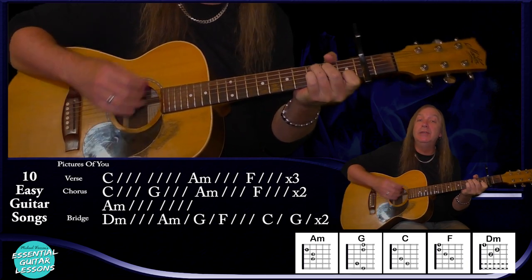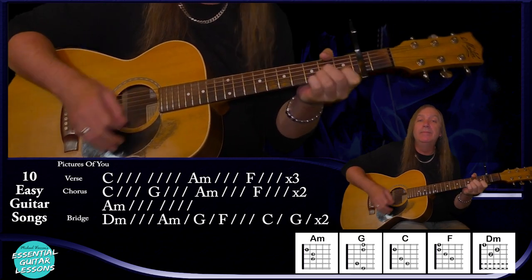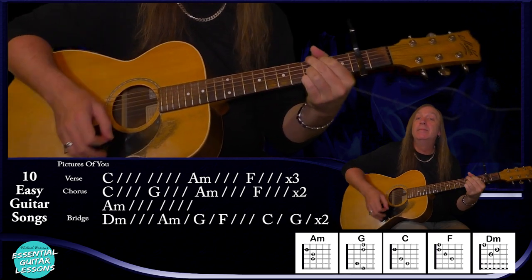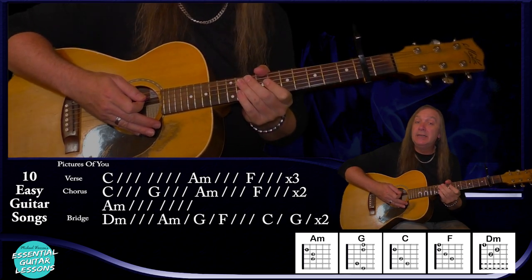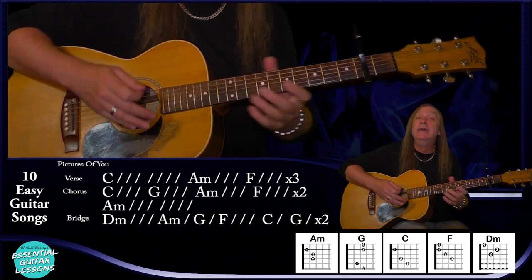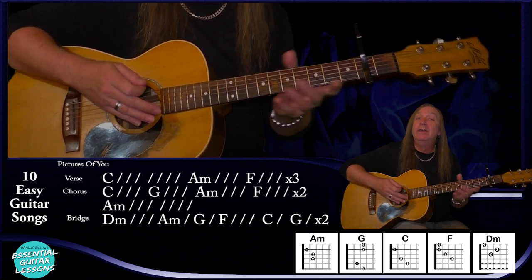C, then G. Again, D minor. A minor, G. F. C, G. And that's our bridge. From there, we just go back to our verse. We do it through two more times. And then we go to our chorus and we just keep playing that till the end. And that's the whole song.